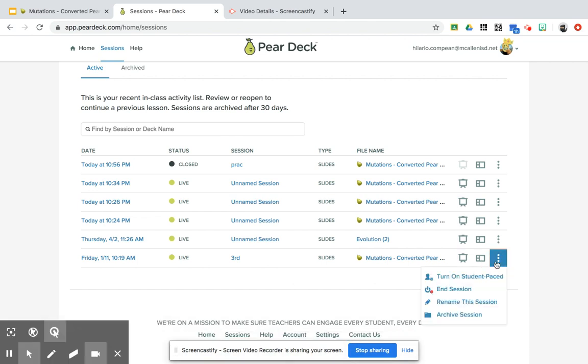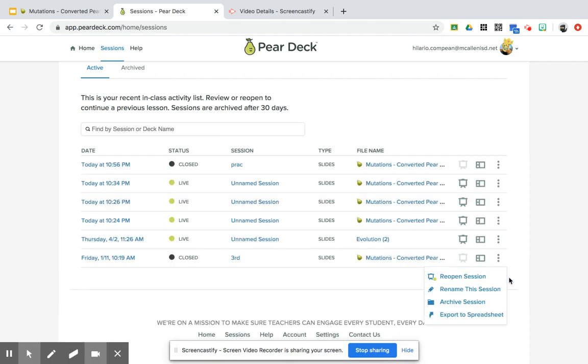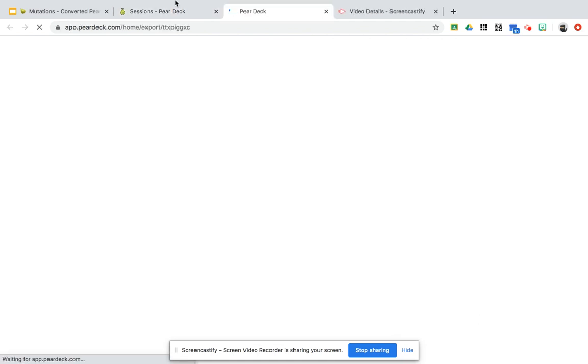So what I'll do is I'll go over to end session. I'll click end session, and then down here where it says export to spreadsheet, I'll click on export to spreadsheet. And what it'll do is it'll give me a breakdown of all my kids' answers and things of that sort. And if there's certain ones that I'm taking for grades, I can always grade that. And then, yeah, so I'll be rocking and rolling.